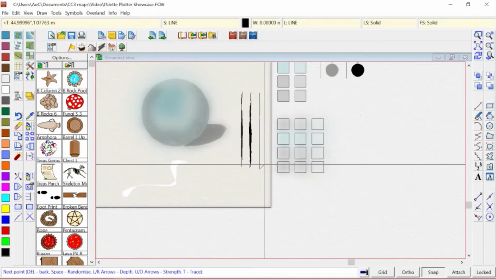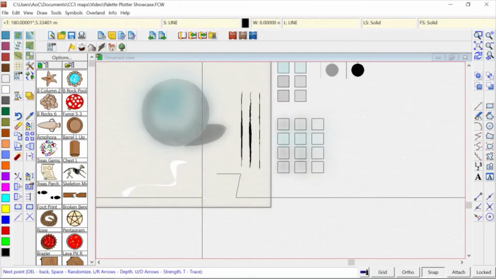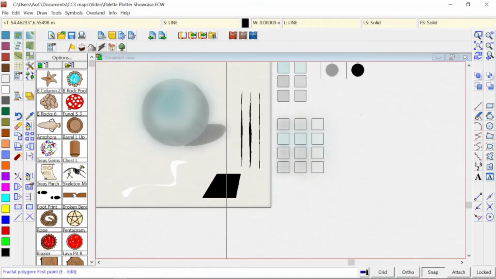So if I execute now, then of course it will go all the way back to the first node, because that's how a closed polygon tool operates. That's the first and that's the last node, and it will automatically close the gap and use whatever fill style setting is involved.